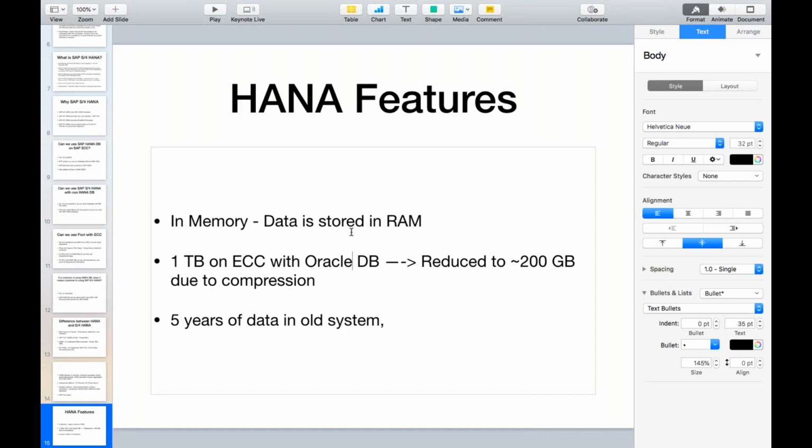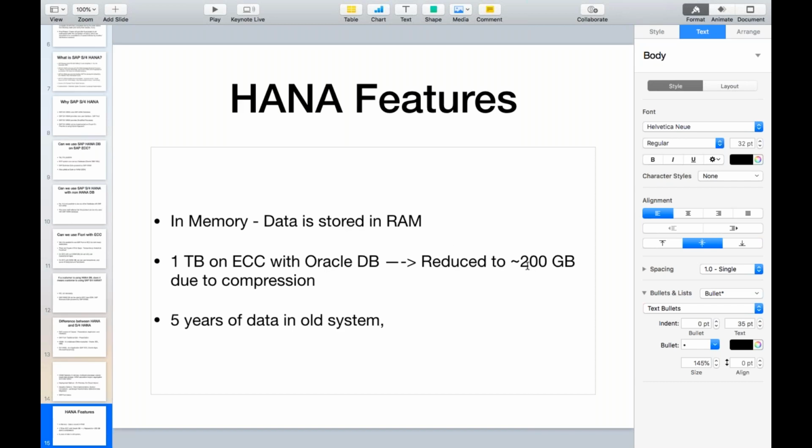What about the other data then? What about the remaining 3 years of data? What about the data which is 3 years old, 4 years old, 5 years old? That data is still in the system. The only thing is we are not replicating it in RAM. So it will take more time compared to the data which is stored in RAM.